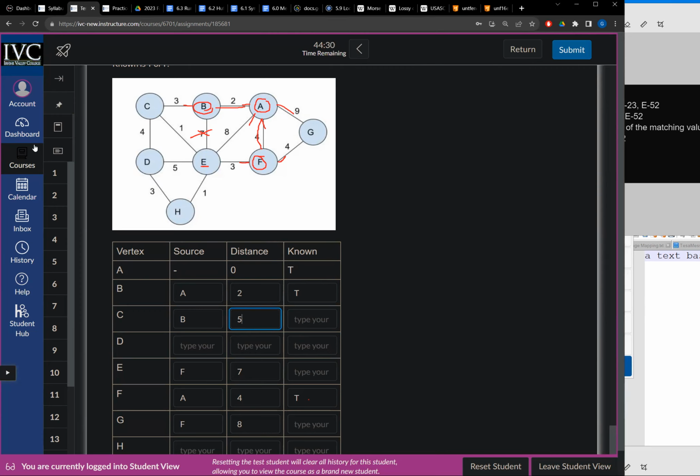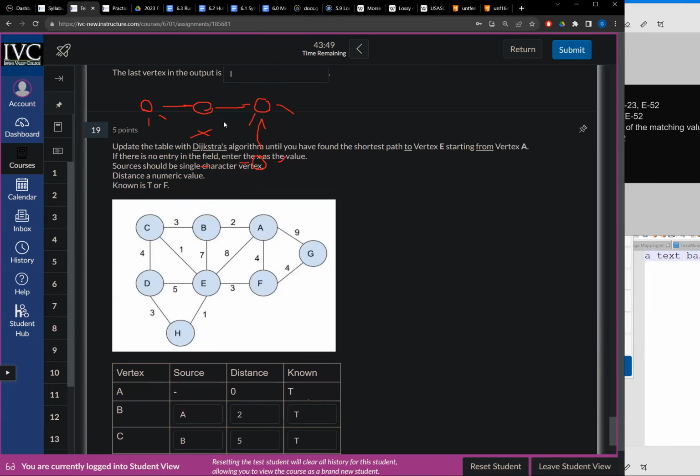So we'll go to C. That path is known. A couple edges to take a look at here. 6 versus 8, so that's an improvement. You get to E from C for 6 versus 7, that's an improvement. And we can get to D from C for 9. Those are the edges, and C was what we just did. So we have 9, 6, and 8. So we got to E, so we're done.